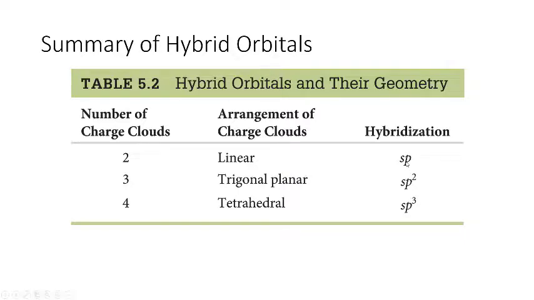If the parent geometry is linear, then you know you're always going to deal with an sp hybridized orbital, 180 degrees. If we're dealing with a trigonal planar parent geometry, whether the final daughter geometry is trigonal planar or bent, it doesn't matter. If your parent geometry is trigonal planar, then you're dealing with sp2. If you have a tetrahedral parent geometry, it doesn't matter if the daughter geometry is tetrahedral, trigonal pyramidal, or bent. As long as the parent is tetrahedral, we're going to be dealing with an sp3 hybridized orbital.